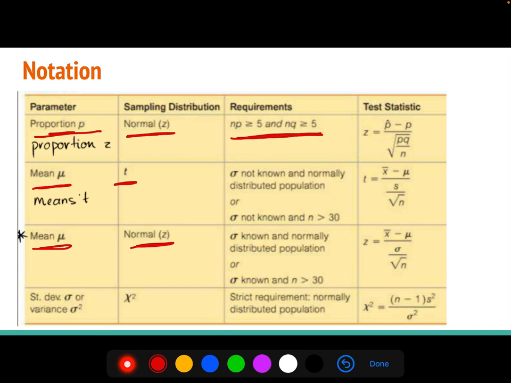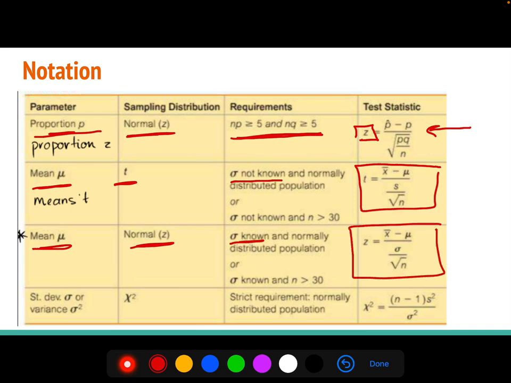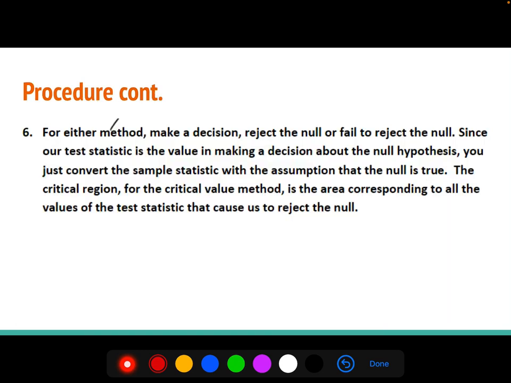Over here, this is your requirements that we had before. It has to be bigger than 5, and here's your z-score, your testing statistic. Here, when your sigma is not known, that's your t-score, and when sigma is known, back to the z, and we never really did this guy down here. Okay, so you're good on that one. You didn't use any chi-squareds.